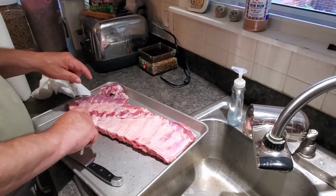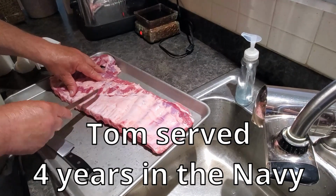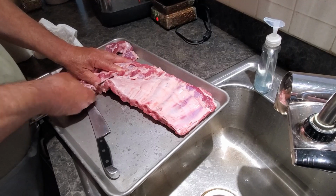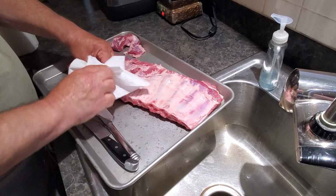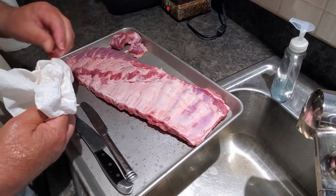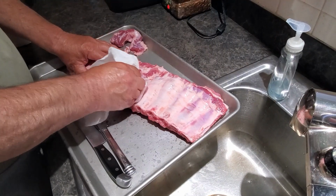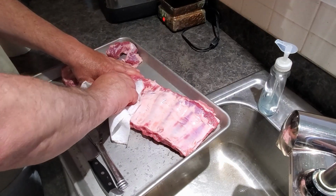Well, this is silver skin on the back of the ribs, and that doesn't ever cook very well. So if you get under it with a butter knife and get it started, like so, you can take a paper towel, get a good grip on it, and peel it off. Sometimes you can get it all in one shot, if you're lucky. Other times it takes a few. You have to work at it to get it all.